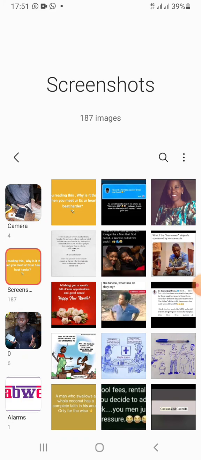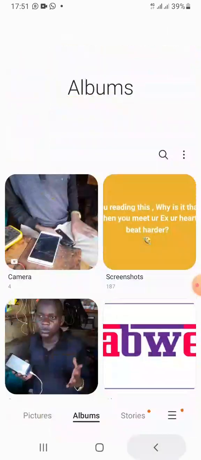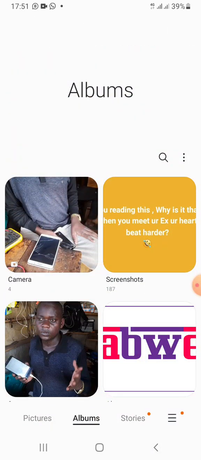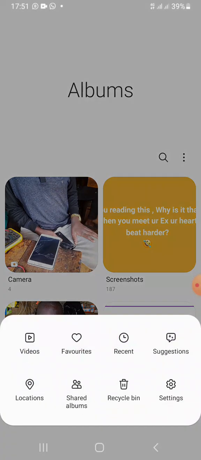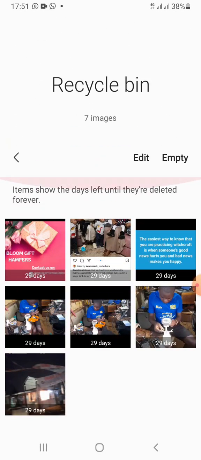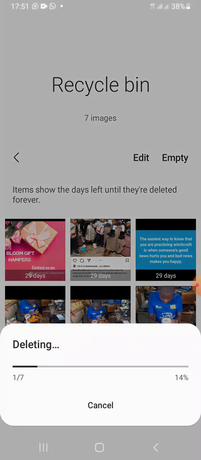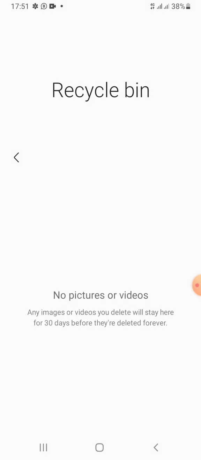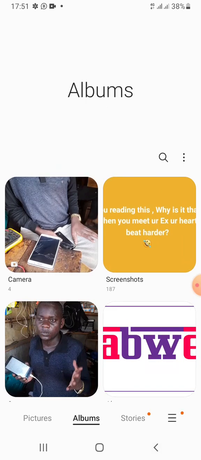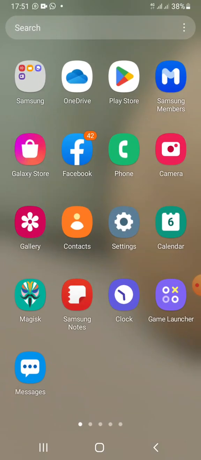The images are no longer there, but in actual sense they are still there and still occupying space on your phone. So how do you remove them completely? You look for trash or recycle bin. This is my recycle bin. Come and empty it. That is one way, if you deleted from the gallery.